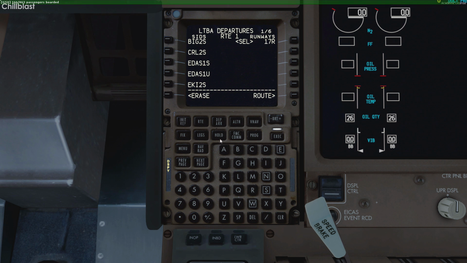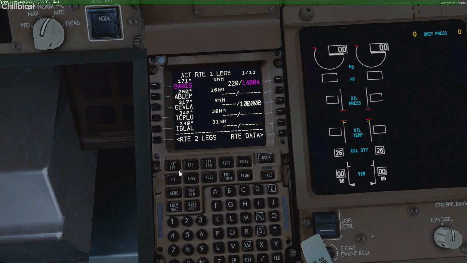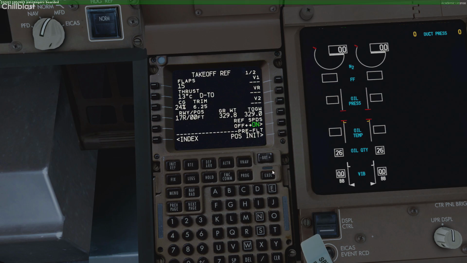17 right, we are departing out of the Iblau-10, wherever that is. There we are. And no transition, execute. That is pretty much our route done. Obviously we have to wait for the IRSs to align, and then that should be good. Route, takeoff, there, cool.